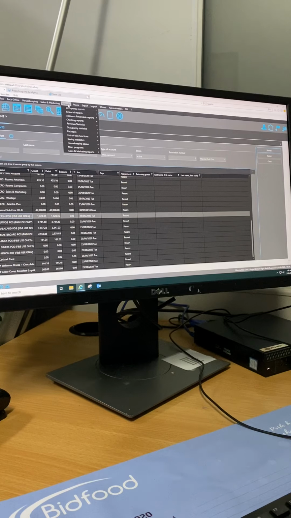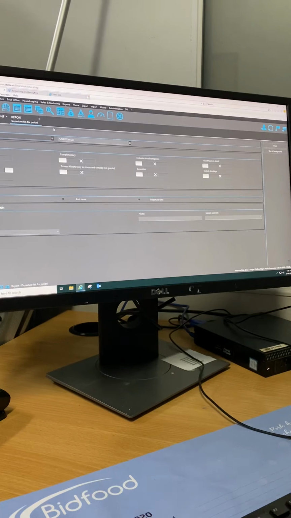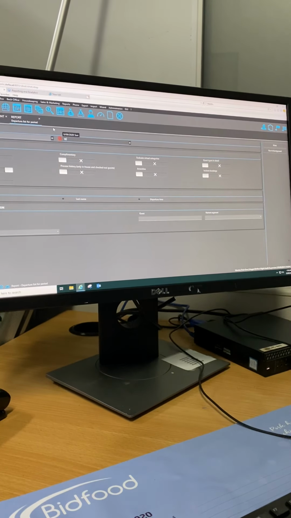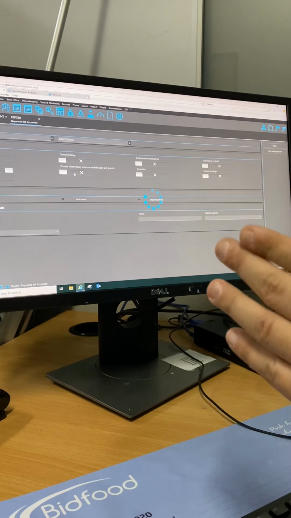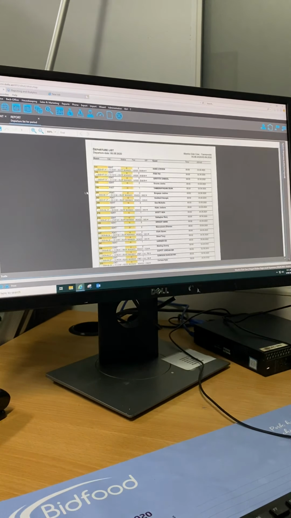So reports, we'll just go over a couple of reports. I'll just show you the summaries and then you can look at them. So let's say departures for today. We'll keep today. Let's do tomorrow. It will give you a preview and then you can see how many are actually departing.